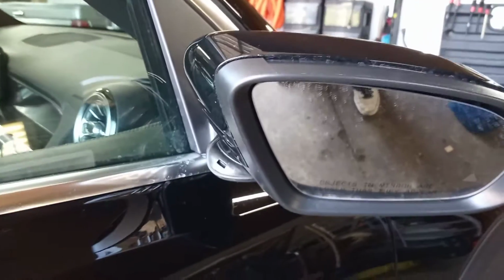See that little hood? See all that there. You know, with black paint, if you don't get it dried fast enough, you're gonna be in trouble.